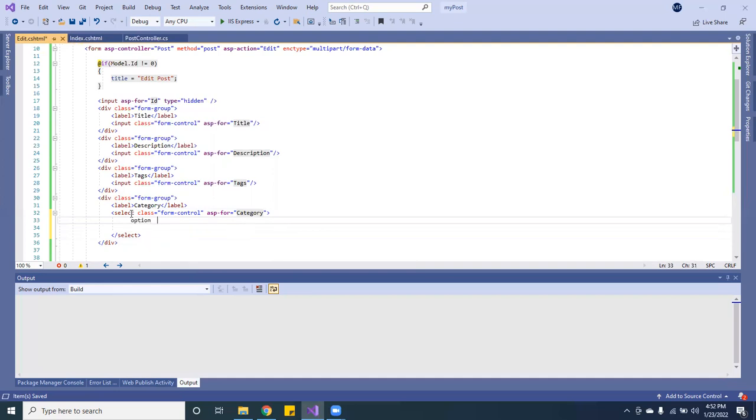So it's option. Let's bring some Bootstrap here. Let's give the very first one a value of Web, actually, let's make that capitalized, Web Developing. All right, so I've got my first one.